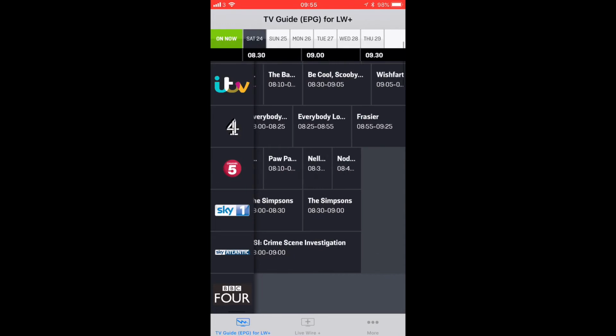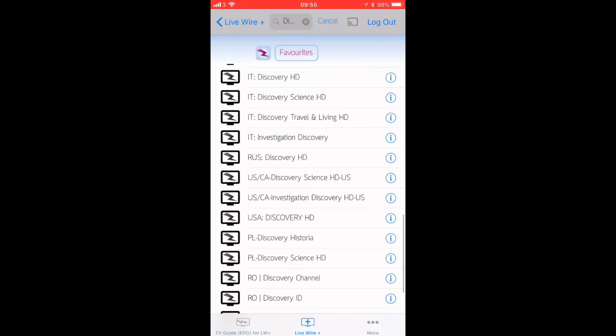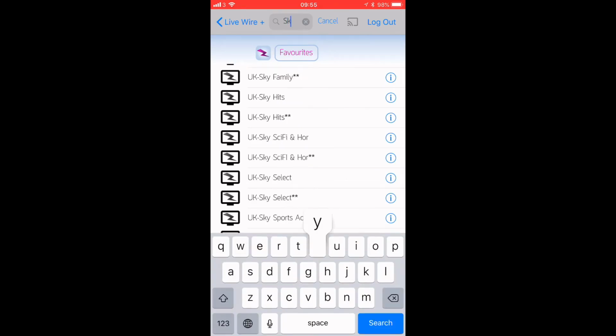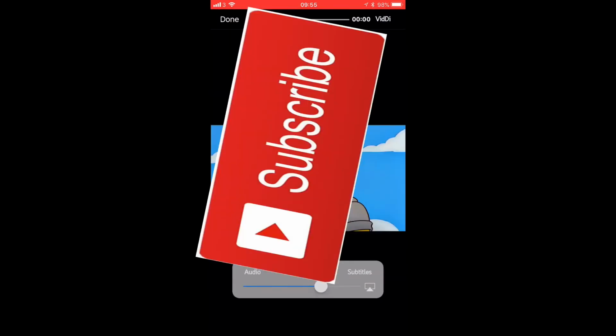So I'll just give it a second for it to populate now. And so, for example, you can click on The Simpsons and it'll tell you what's going on in that episode so you know which one it is. And then you can obviously just search for Sky One and bring it up. Now, I'm not going to actually play it because it'll get removed from YouTube straight away. But just to see how quick it is to load it up, there and away you go.